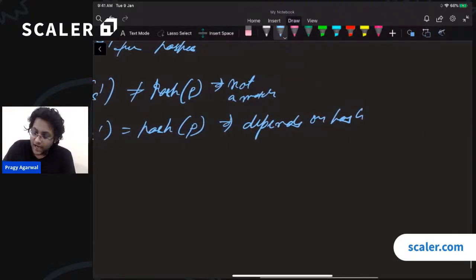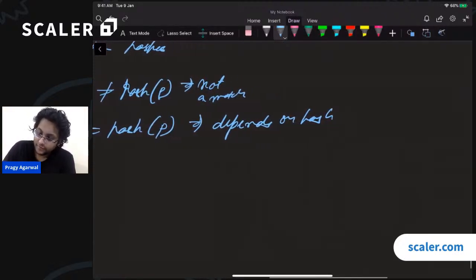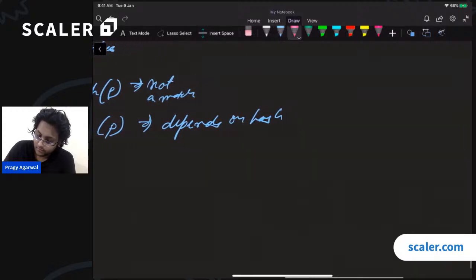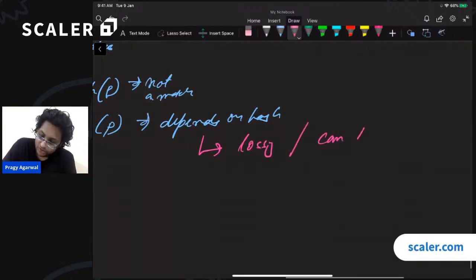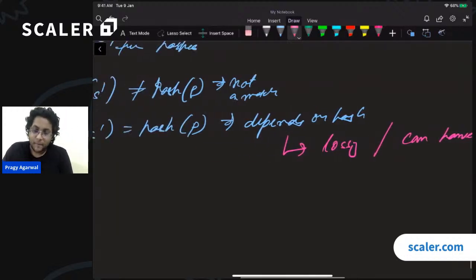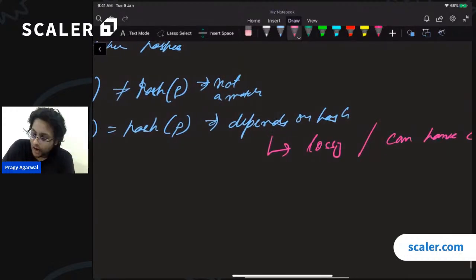So basically, if the hash function is lossy, or basically if the hash can have collisions, then a matching hash means a match may be possible. A match might exist.